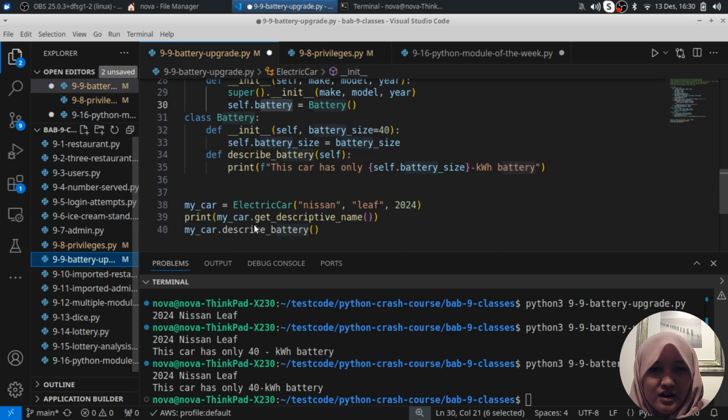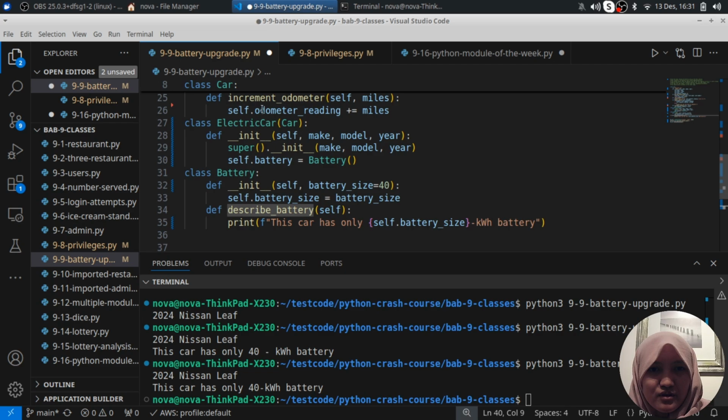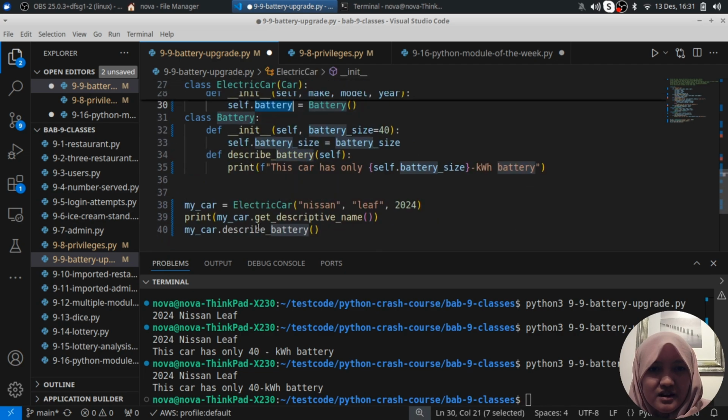So I would like to, okay, my car here as an instance, and then I would like to call battery here, the electric car, and then from here you can call describe battery.